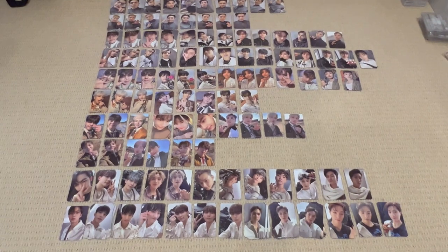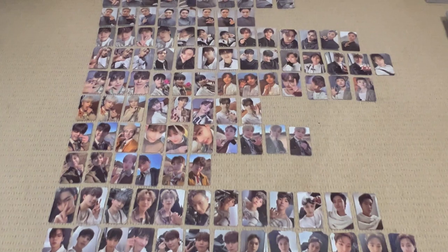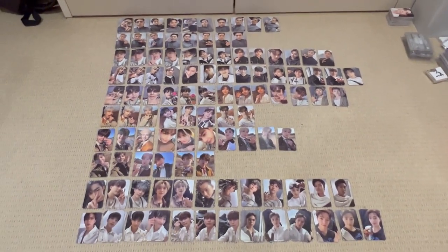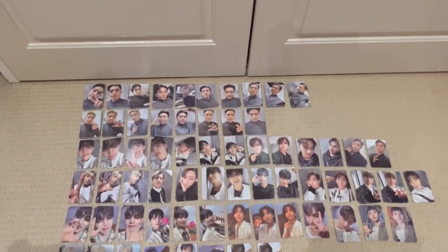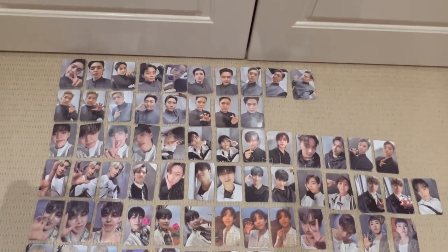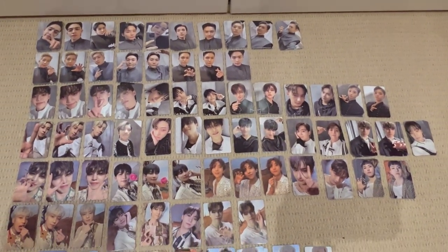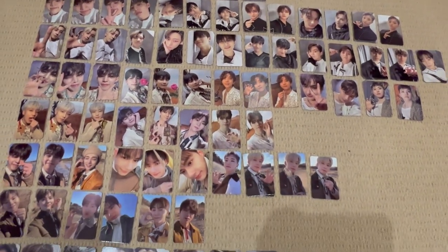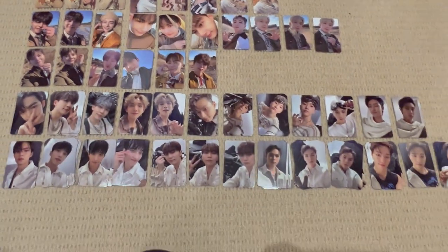Oh my gosh, sorting is finally done for all of the photo cards. This is absolutely amazing and so satisfying to see all of these on the floor like this. So at the top we have a couple of Control. They are very concentrated into some specific photo cards. Then we've got Shadow version here, then Ray version, Path version, and Pioneer version.